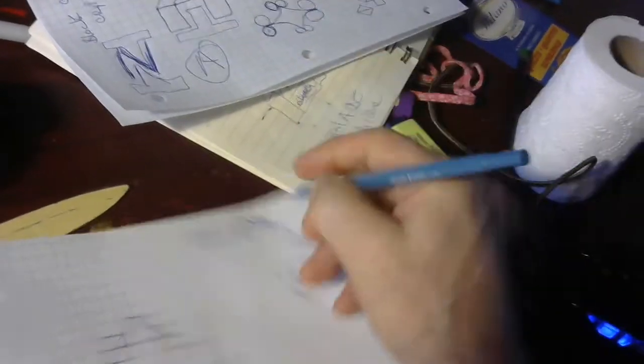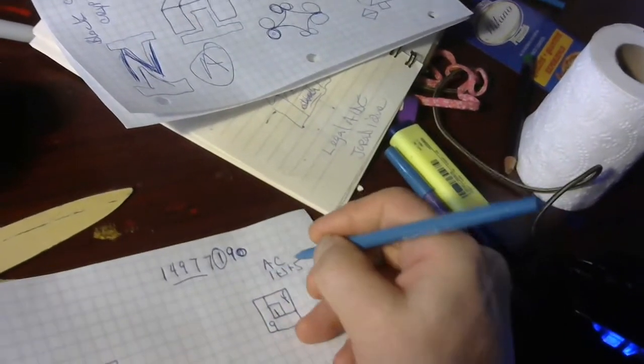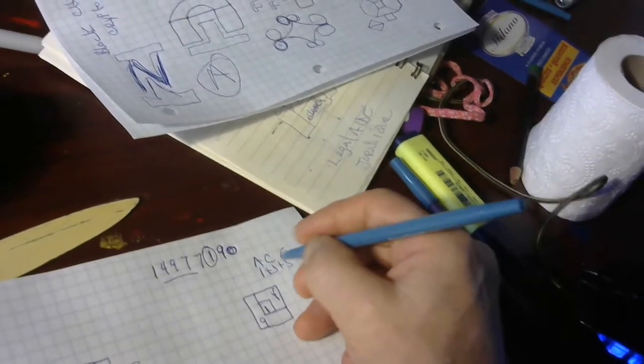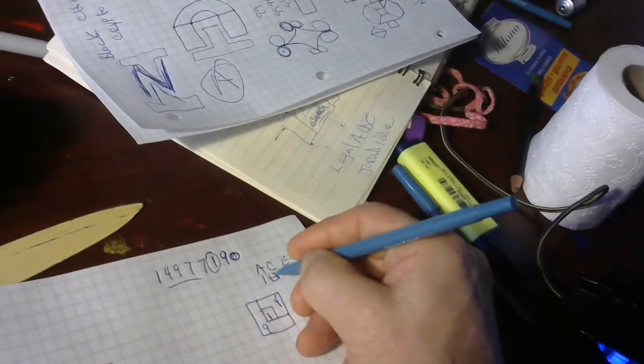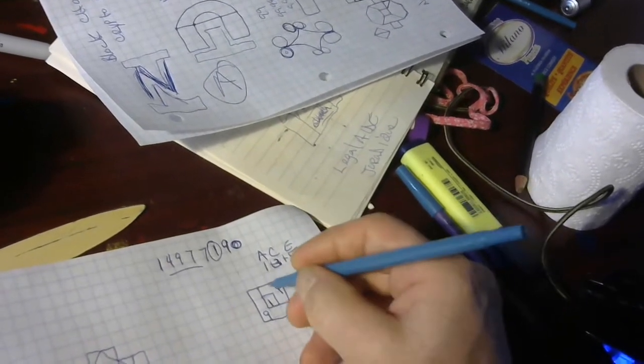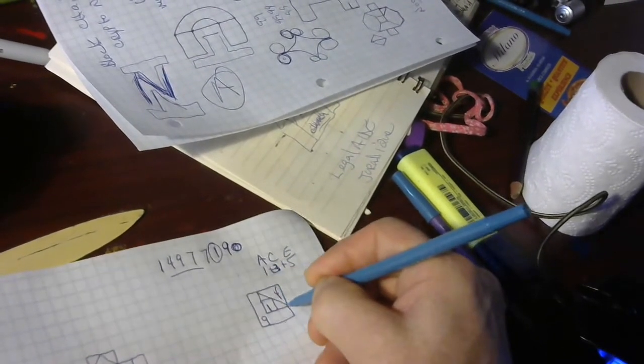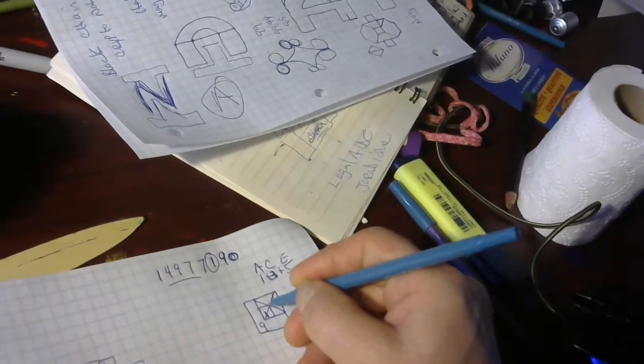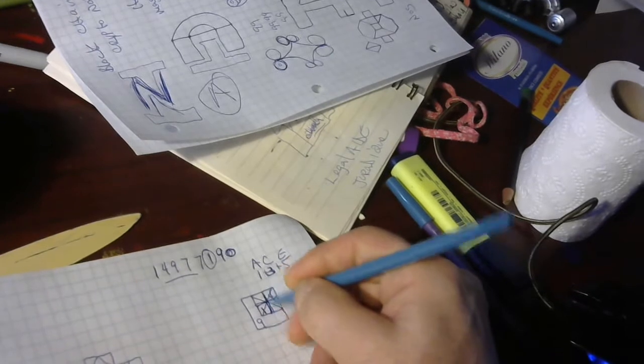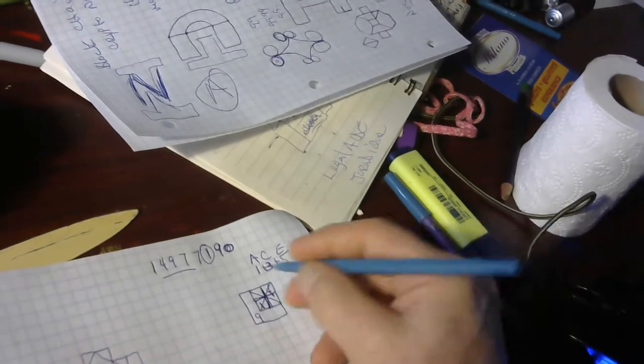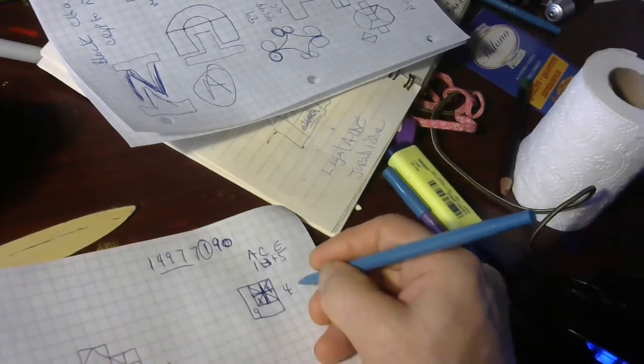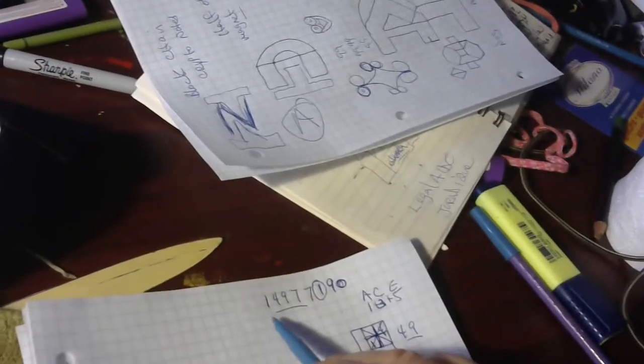What's the number after 7? It's 7 again. What's the number after that? It's 1. What's the number after that? It's 9. What's the number after that? It's actually 0.